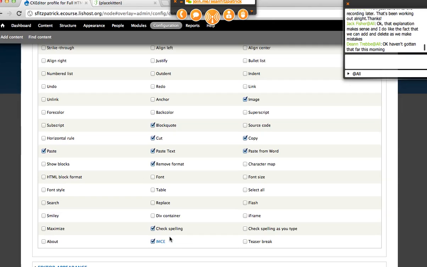But then I should add that the user permissions for WYSIWYG and IMCE are really kind of confusing and complicated, and as soon as you start adding additional users to your site, like right now it's probably just you, you have to go into the IMCE profiles and set up some profiles for your additional user roles.